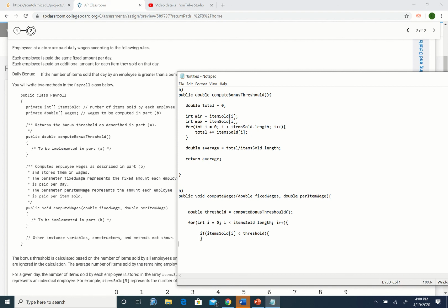So wages[i] is assigned something, which I'll leave for you to do, and then else, wages[i] is assigned something else.